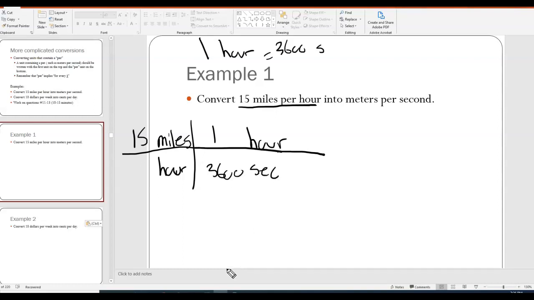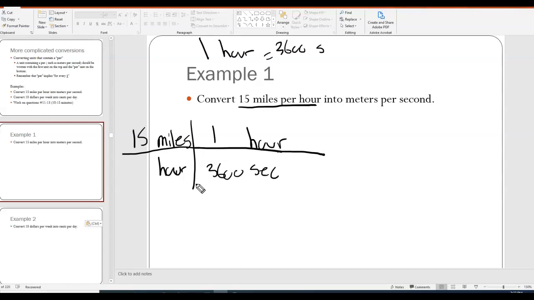All right. Now, again, you might ask, how do I know, does the 3,600 go on the top or on the bottom? Well, it only works one way if you realize that hour has to go on the top. And 1 hour is 3,600 seconds. It doesn't make sense for 3,600 to be on the top because 3,600 hours is not equal to 1 second. So it only works one way. As long as you follow the rules I've given to you, there's no way you should be making any mistakes with these unit conversion problems. You don't need to think too hard about whether a number should go on the top or the bottom.